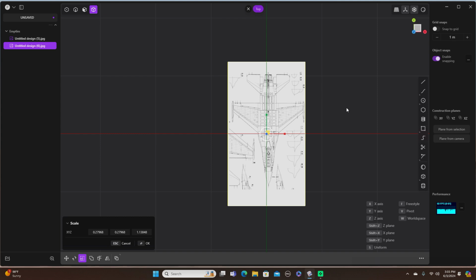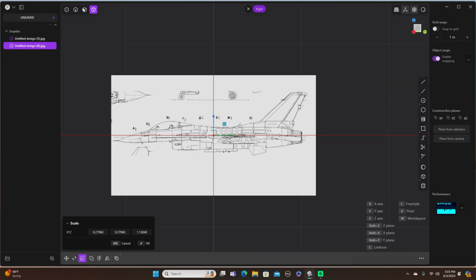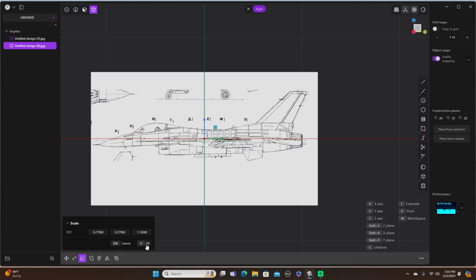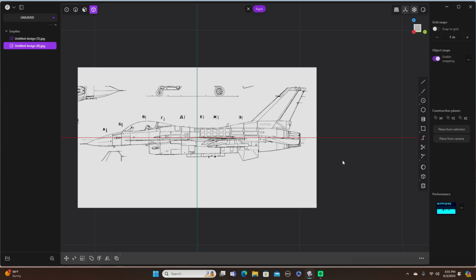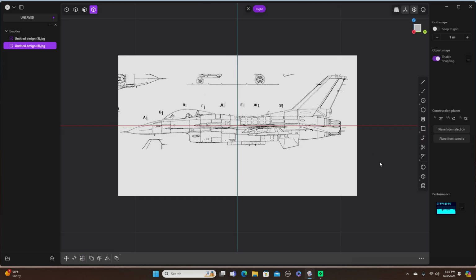Now to get this to the correct size, what I'm going to do here, first click OK and get out of this. I'm going to draw a line from here, actually from here to about right there.